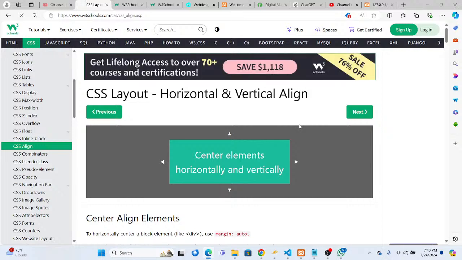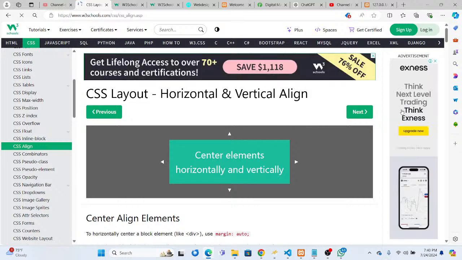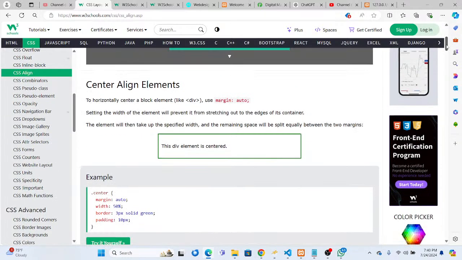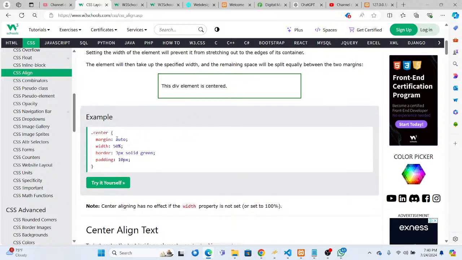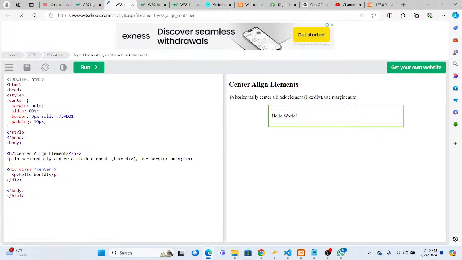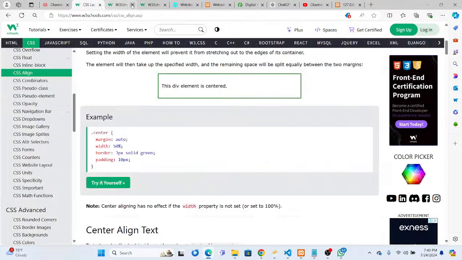CSS layout, horizontal and vertical align. Horizontal and vertical alignment, you can do it. We are moving fast because these are all common things. You see auto, center, width. So this is how you can make it auto, and then what is the percentage, and what is the color, and what is the padding, right?